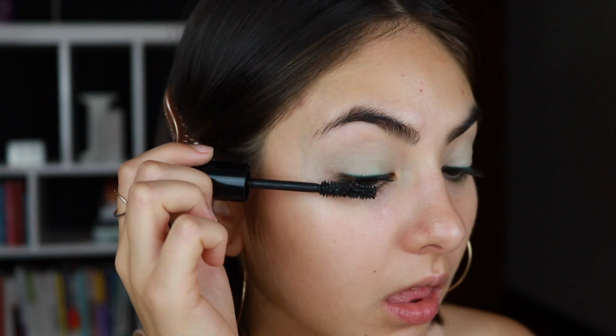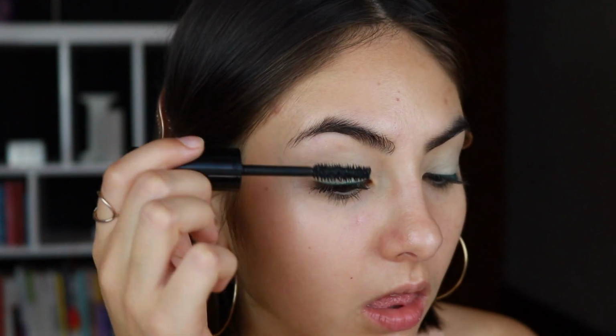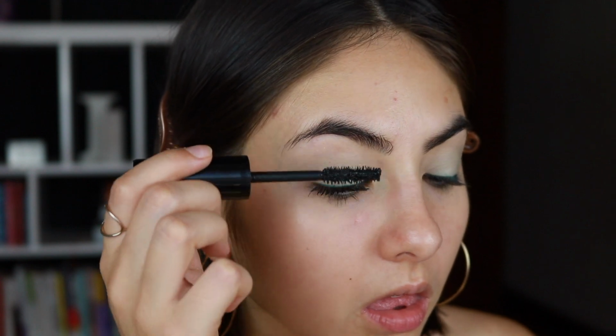So now I'm gonna pile on the mascara. When I say pile on, I mean add a lot of mascara, do your worst, live your best life. So yeah, I'm using the Lancome Monsieur Big mascara, and I'm just gonna add a lot of layers of this to my lashes because I want it to look very wispy and open.